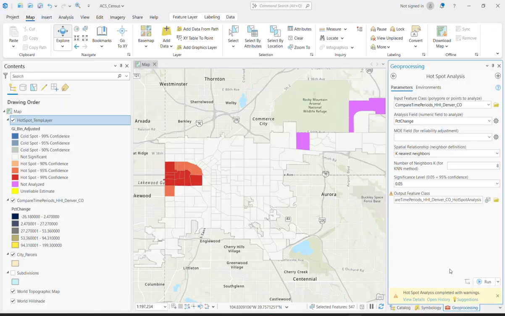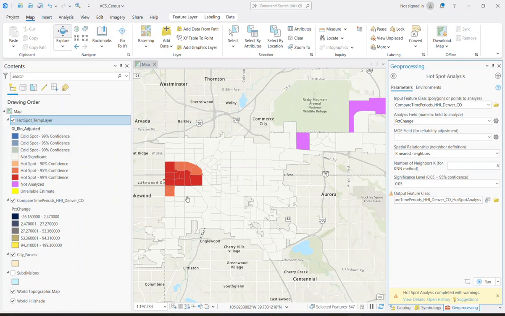So again, a hotspot analysis is used to take some numeric field, which in this case is median income by tract. And what we're doing here with the hotspot analysis tool, again, is we're identifying where high and low values cluster together, right? Not just individual high-low values, but where the clusters of neighbors are with similar values.